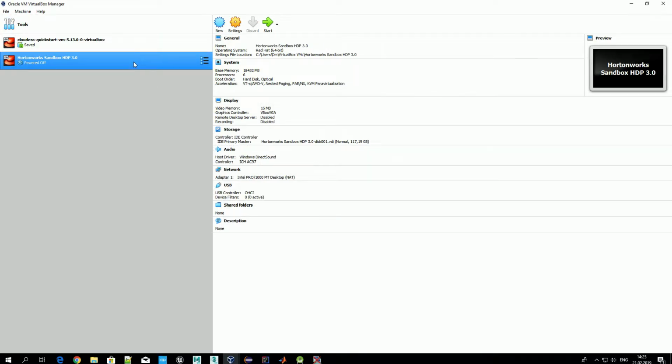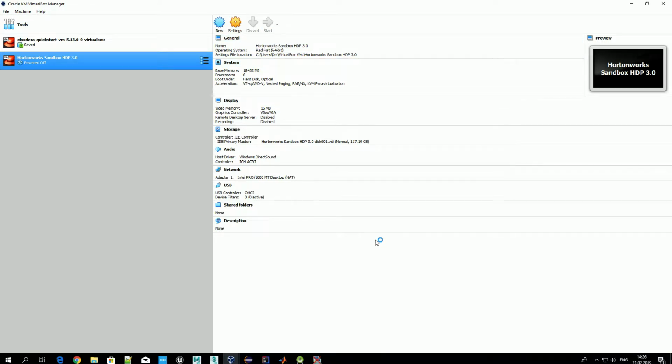Depending on how fast your hardware is, that will be imported. Once it is done, we can start it. As you can see, I have dedicated about 18 gigs of memory and not 4 but 6 cores. Let's get started.